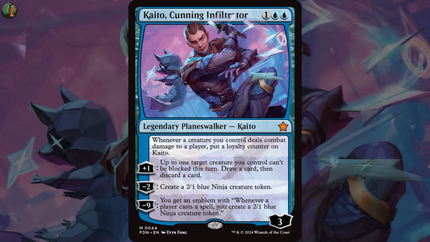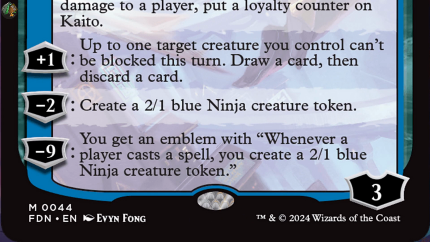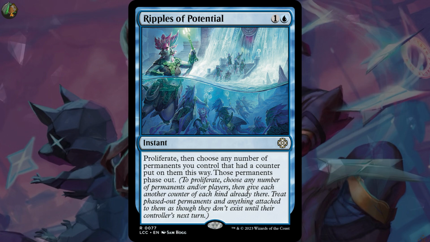And finally we come to what I think is the best option for building Kaito: trying to get to that -9 as fast as possible with a proliferating signature spell. I'll start with my favorite and work my way down. Ripples of Potential is an instant for 2. Proliferate, then choose any number of permanents you control that had a counter put on them this way. Those permanents phase out. So this proliferates you up and protects Kaito.